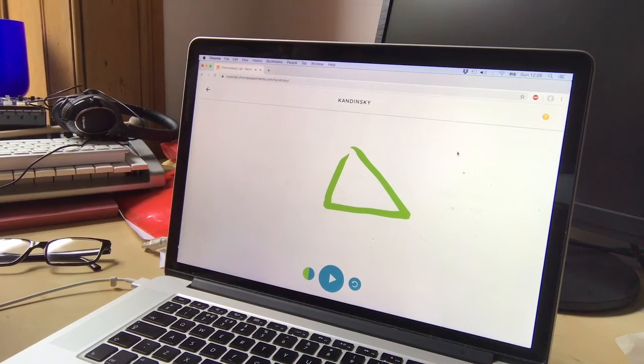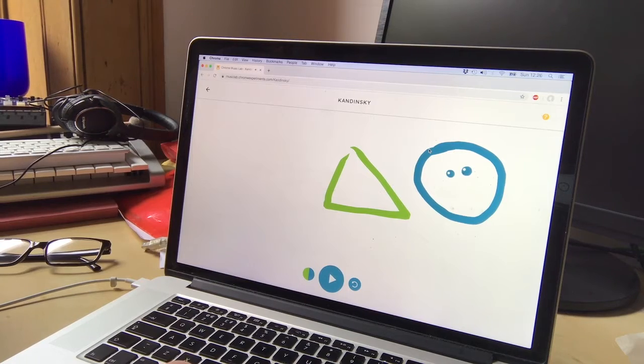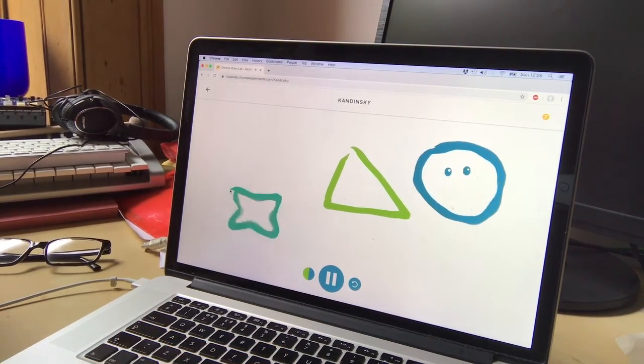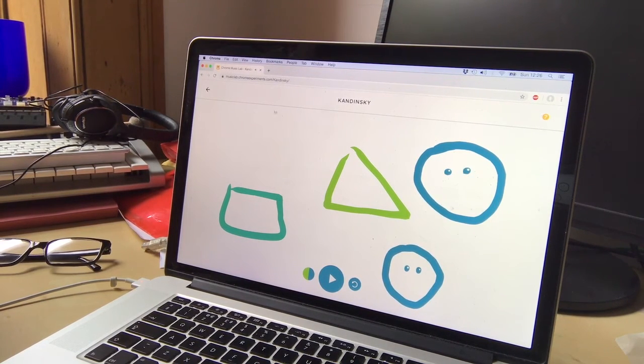then I'm gonna draw a circle over here. Now that kind of makes a wee face. Okay, then I'm going to draw a square down here. Oh, so that's a kind of string, a kind of bass note sound. So every time I press play, it plays from left to right like it would with a normal sequencer. So again, it's this type of sequencer, but quite an unusual one. I'm going to draw a couple more circles because I like those wee faces.